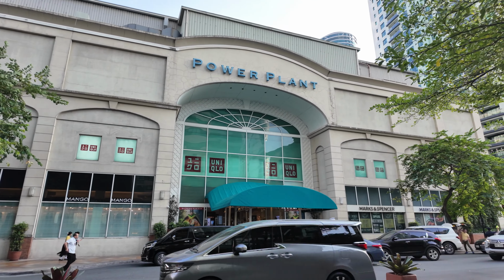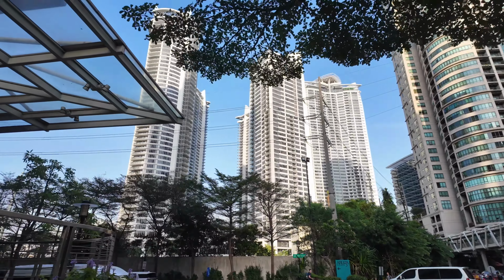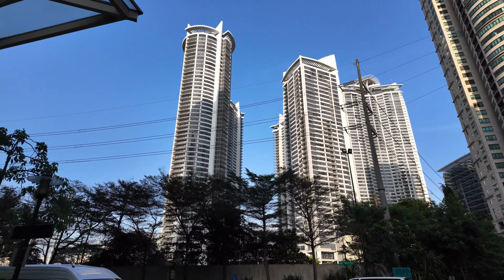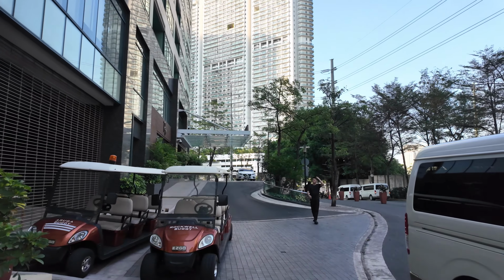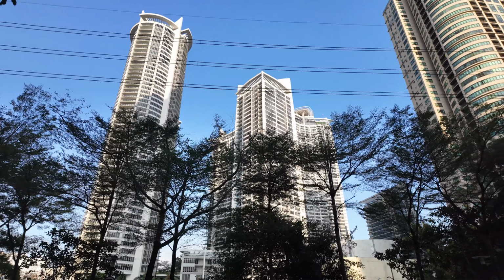Like I say, it's not really a big district. Then we got more condos over this way. I don't think there's anything towards my left, but let me just take a peek. Then there should be a river over there, and that's another high-rise building, which is pretty nice. Let me just walk around here to see what I can find. I'm just gonna turn back and go probably around the mall and around the condos to see what is happening.